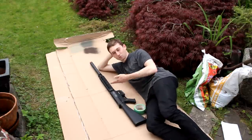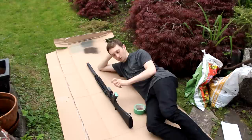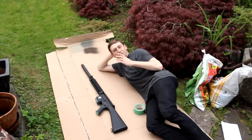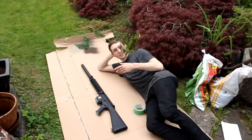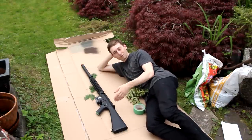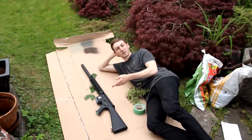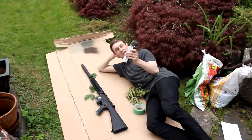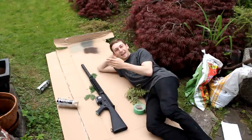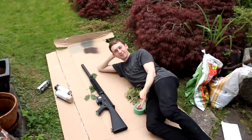This tape is gonna mark off certain areas — the stuff that you don't want to get all painty. The tip of the barrel, the motor connection, and the trigger — you really want to cover up the trigger quite well. Up next you're gonna need some foliage, used to pattern it while you're painting and break up the image of the gun. Next up you're gonna need spray paint in different colors: dark green and two others — those are the three colors to make this gun invisible.